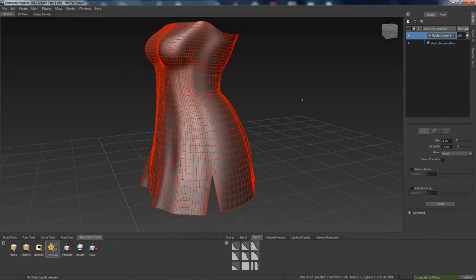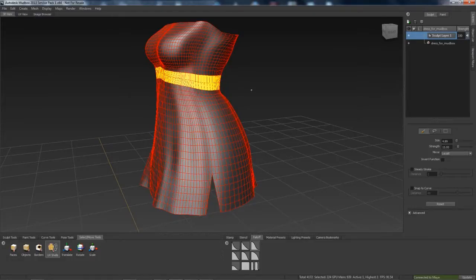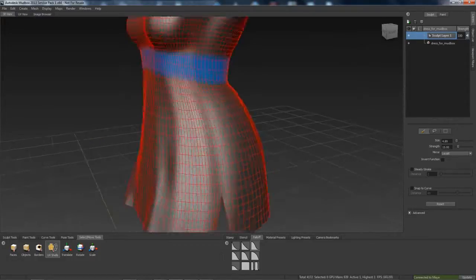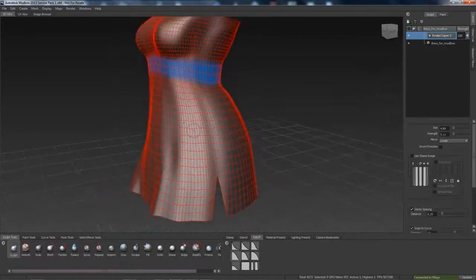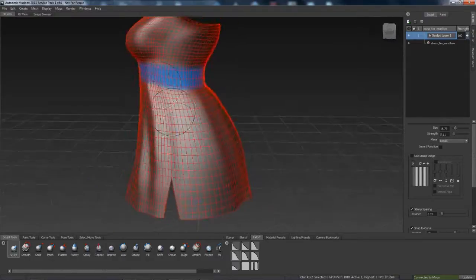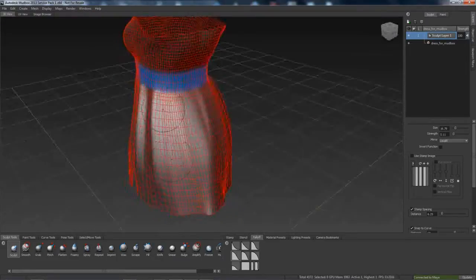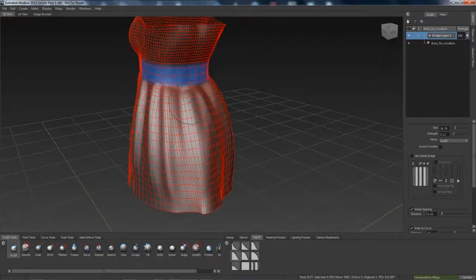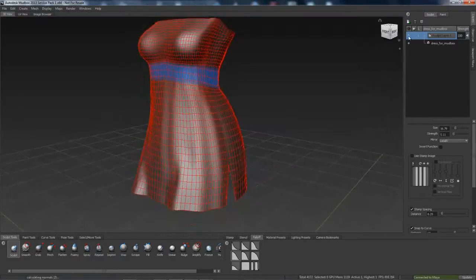I'm going to jump into my shell selection tool to pick the individual shells. Then Shift M will allow me to freeze that so that those areas will not be affected by any sculpting. I also have a mirror sculpt brush turned on. I'll select my brush, increase the size, and paint in some of the sculpted creases that I want in the dress. As I do that, I'm also hitting Control to invert it in certain areas to get an opposite effect until it's all the way done. Let's add a little bit in the front as well. I hit Shift to soften that up, and that's what I want to do.